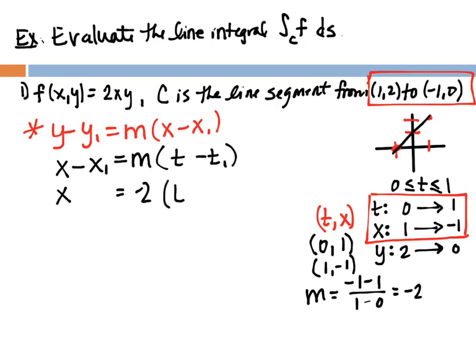And then I can take either of the t, x pairs that I want, and I can plug them in. So I like things with zeros because they mean I have to do less work. So I'm going to use this one. So t is 0. That's my t1 that's here. X is 1. So I have minus 1. So my parametric equation is actually x minus 1 equals negative 2t.